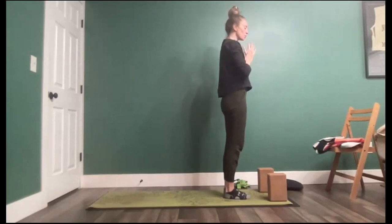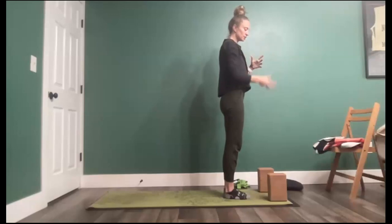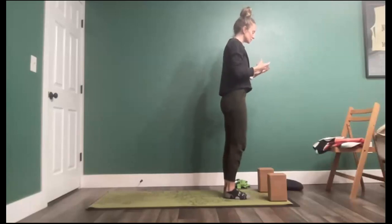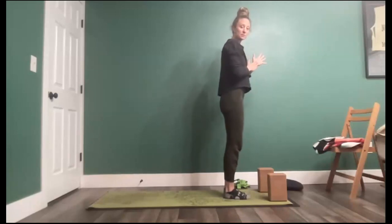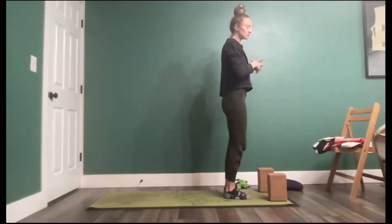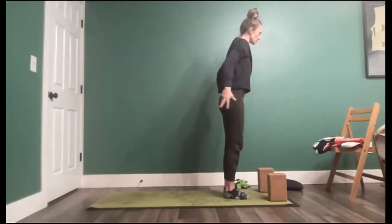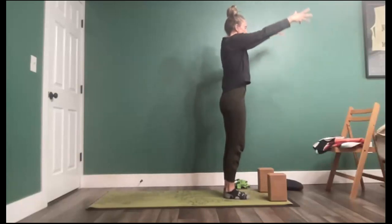Good, so we're gonna do that one breath, one movement, finding this nice moving meditation. And this is a great way to build some heat in the body, great way to unite, to connect the mind and the body to work as one. So you can stick at my pace, you can go slower, you can go faster, right? Make it unique to what you need. So when you're ready, inhale, rise, extend it to Tadasana.